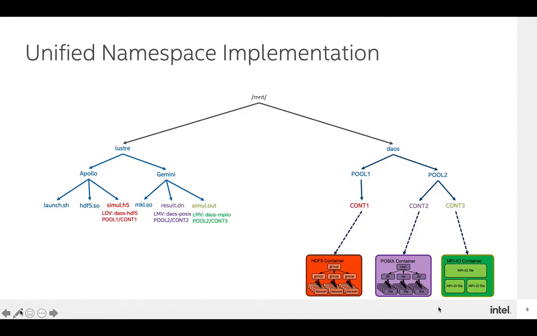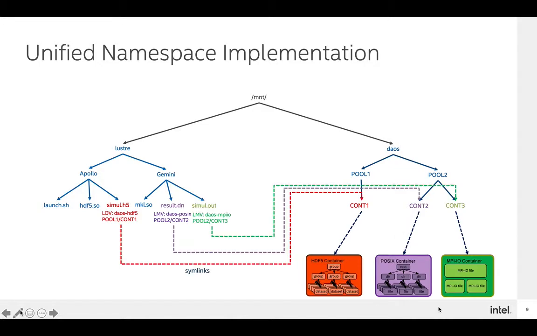It's a flavor of when you mount DAOS. And effectively, what we have done is represent those containers with special files in Lustre that have a special LOV or LMV EA that stores the pool and container identifier. This is what we call the foreign layout in Lustre.